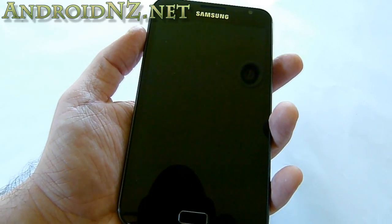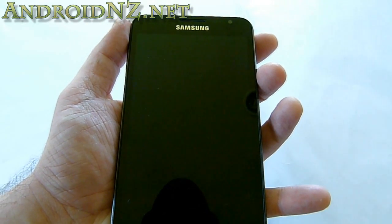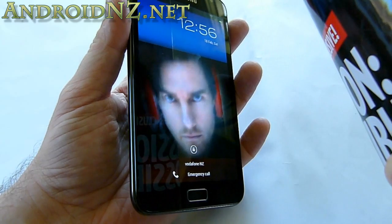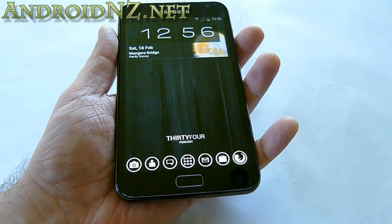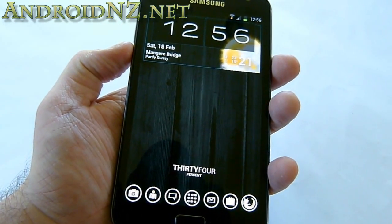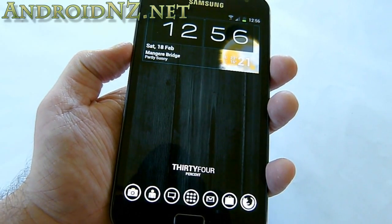The first thing we want to try is Face Unlock, and courtesy of Tom Cruise's image on the cover of Empire Magazine, we're going to unlock the phone — and there we go. It recognises the image of Tom Cruise and unlocks the phone, really demonstrating that Face Unlock, while it works perfectly and has lots of novelty value, isn't any more secure than it's been on any other device.